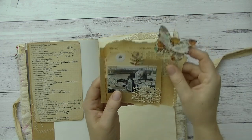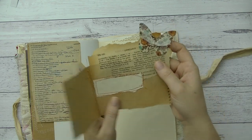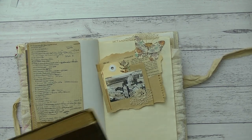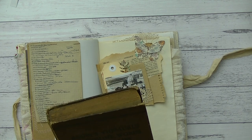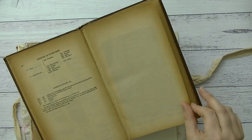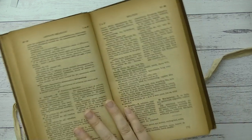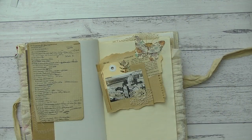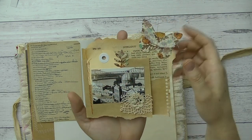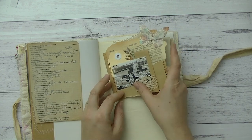So it's got your nice sort of, this is such a vintage piece of paper at the back here. It's from a book. It's called English Words and Phrases, sorry. And the papers are so fragile and thin, you guys, but it's just so patinaed, so there's just a lot of pages there to use, and I'm going to be using lots of them. But as you can see there, it kind of ripped, and I just ripped it off, but I think it looks really nice. And so that is that piece.